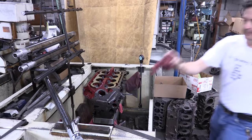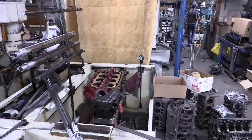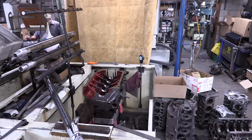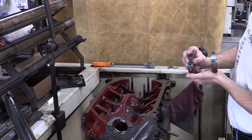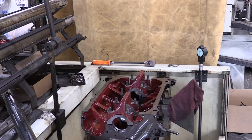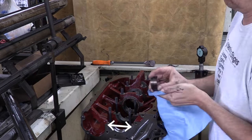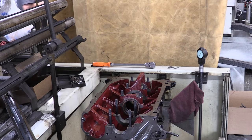Good time. Correct. Main bores aren't actually round, and this is intentional. Milling the caps makes them ever so slightly less round. By design, the main bores are supposed to be wider horizontally, and this shape is critical for controlling oil film layer and for achieving the proper bearing crush. After all, it's bearing crush that gives a bearing its load strength and helps it stay put inside the bore. Milling the caps a couple of thousandths won't significantly change the size of the bore's horizontal axis so much as it will its vertical axis. This machine restores the roundness again for the vertical axis of the bore.